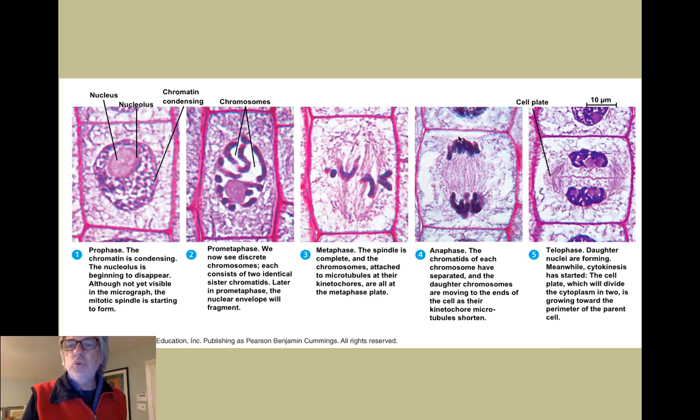Anaphase, the two chromatids separate and are being pulled to the pole. This is very late anaphase here. And then finally in telophase, you can see that the nuclear membranes are reforming, the chromosomes are decondensing. And look at that, there's the cell plate forming. So that's it for today. What you really need to get out of this are the 5 phases. You need to remember what they are, you need to remember their order, and you need to know the criteria by which each phase is determined.